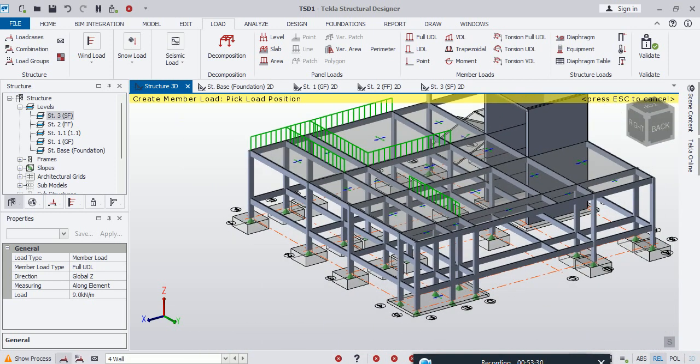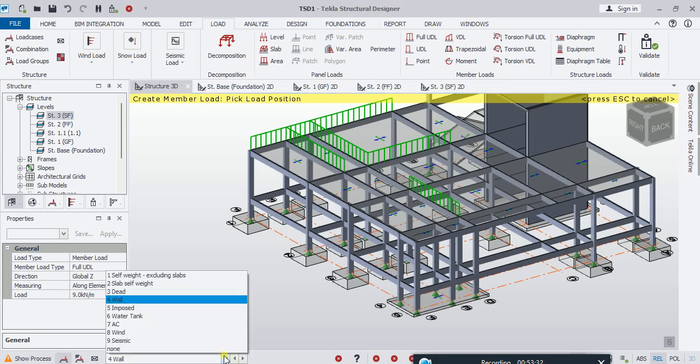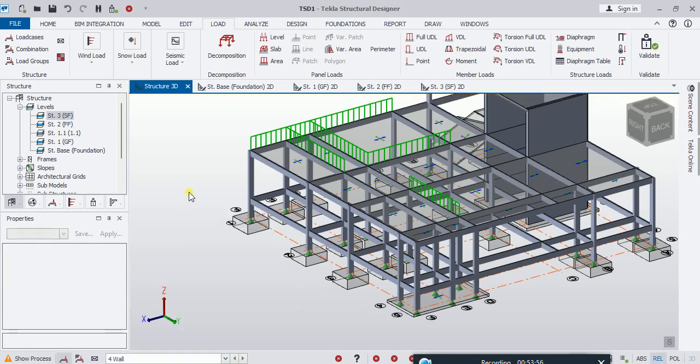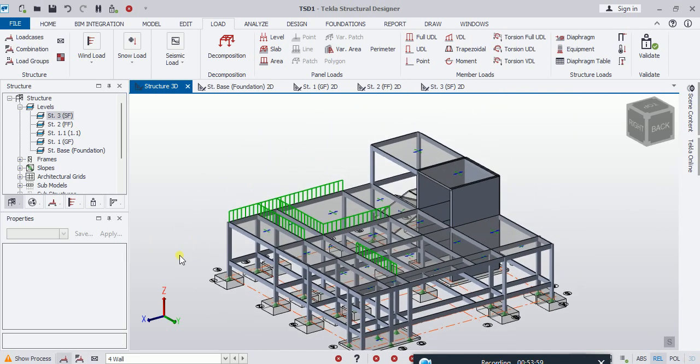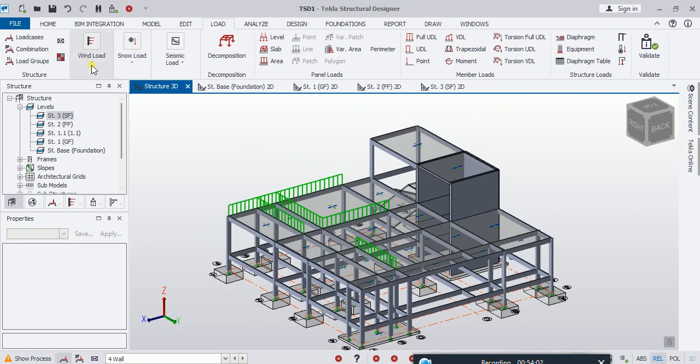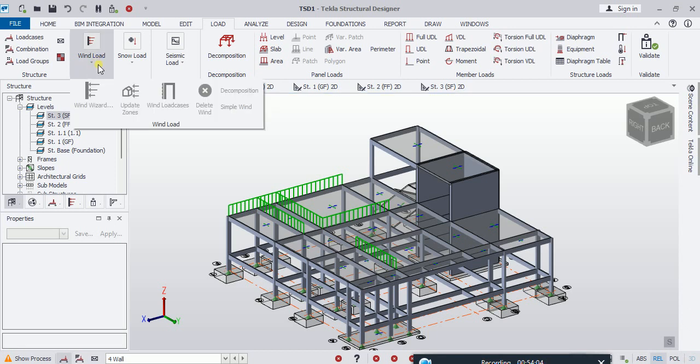Okay. Similarly for water tank, for AC, for live load, dead load, they are the same concept. Okay, dead, live, water tank, AC, all of them are area load, except for wall. Okay, and then we have wind load and we have seismic. I'm going to explain them not into details because not all of you are having seismic and wind, but anyhow, for your information. Now, can you see that when you click on wind load here, it is inactive?